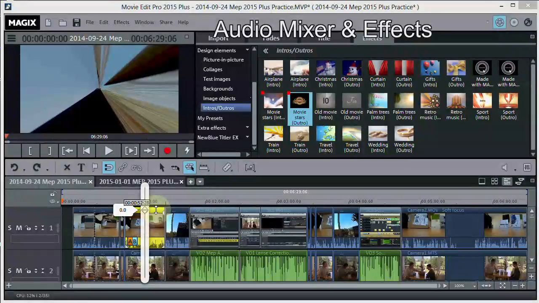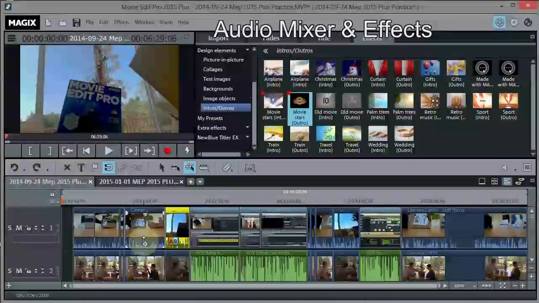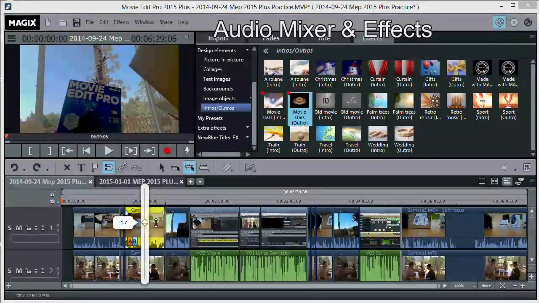Like if I go to this one, it brings up the audio. And the top one is for the video. So that's all those do. So if I wanted to change just the audio of this movie clip, this one that I've got highlighted, I would change this slider.